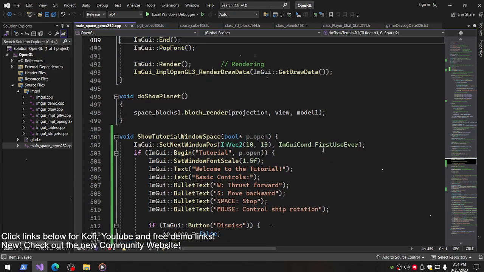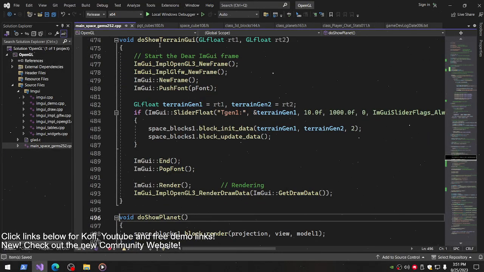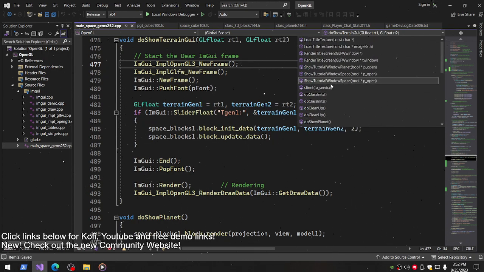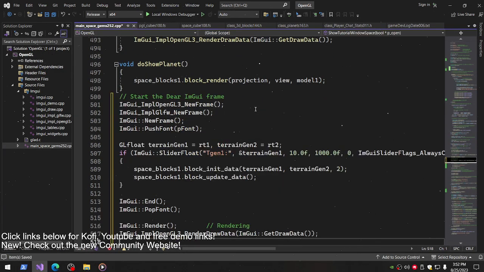So wait, in do show space, we had the benefit of all that other ImGUI stuff. So I think we need to copy the do show terrain GUI. Oh, it's right here. I don't see the begin on this one, but it's all good. Okay, so let's copy that. And now let's go to the show credits, show tutorial window, space. Okay, so we're just going to take that and pop it into the thing.